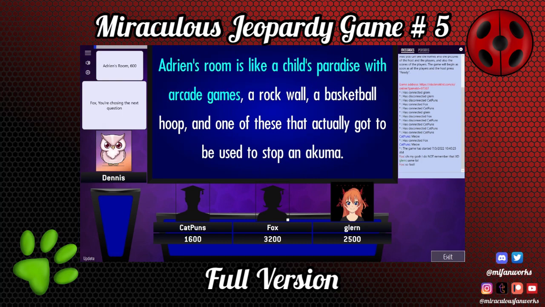Adrian's room is like a child's paradise with arcade games, a rock wall, a basketball hoop, and one of these that actually got to be used to stop an Akuma.